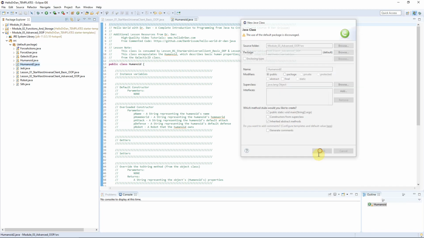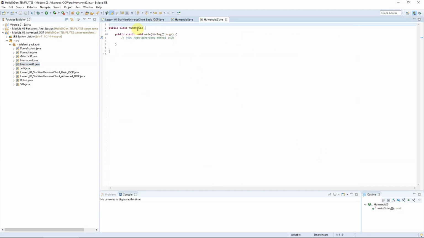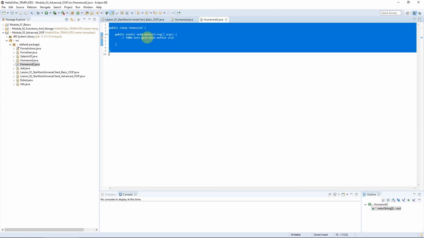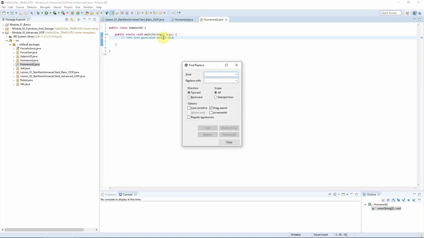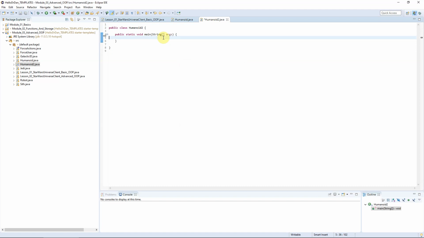But if I click this will actually create a new class, right, with that basic boilerplate, and then it'll add that main method. That way, if I wanted to run this as its standalone program, I could, say hello from the humanoid class.